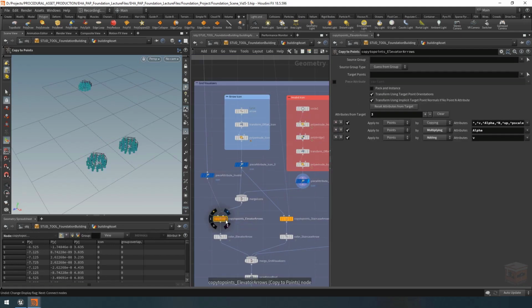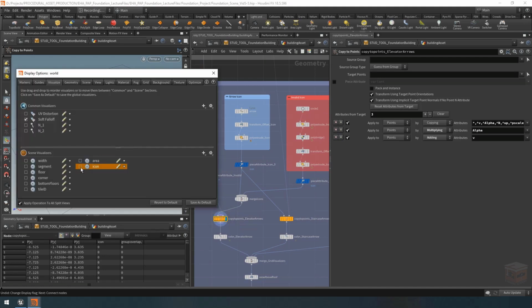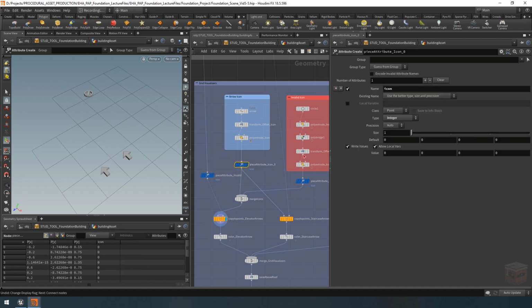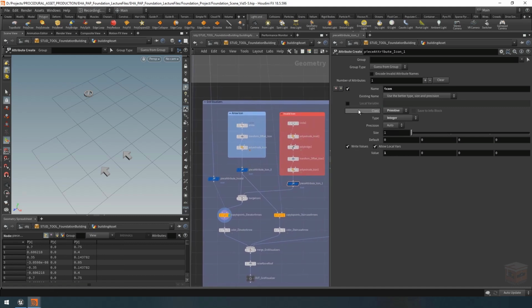Now, if I go to my copy to points node, and let's go ahead and hide these markers, you can see that right now it's simply duplicating both objects, right? Over here under piece attribute, let's change it over to our icon attribute. And there we go. So at this moment, what it's doing is for every point, it's going to check the icon attribute, and then it's going to check if the icon attribute exists either as a point attribute or as a primitive attribute on these pieces of geometry. And then it's going to delete all the ones that don't have the correct value for that particular instance that it's trying to copy. Now, if you're working with primitives, you might have to set these ones over to primitive mode, and this will work too.